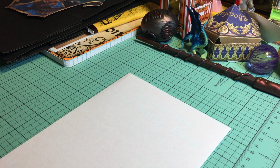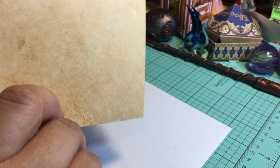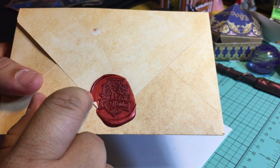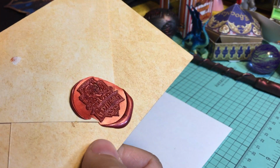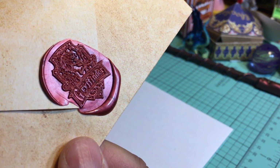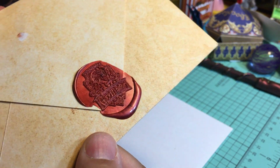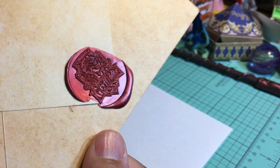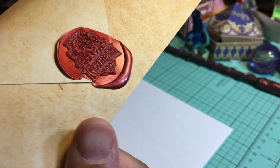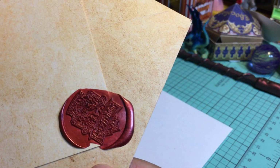That was her invitation. Then I made coordinating envelopes using that same parchment paper. And to seal her invitation, I used a wax seal. This is a House Gryffindor crest. Really cool. I believe I found it on Amazon, and I absolutely love it. I'm going to be using it forever and a day. It's not the first time I've used wax seals. I use wax seals in a lot of the snail mail that I send out. I just love the feel of it.